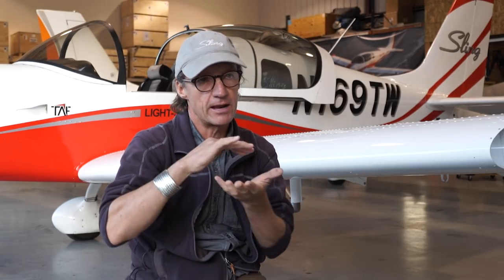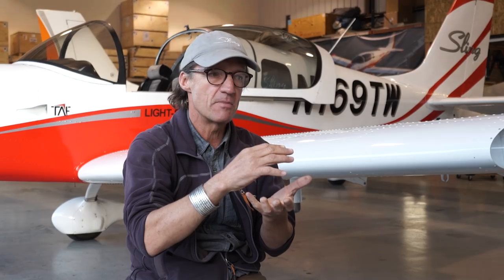He chose the right airfoil with help and input from aviation experts, but he honed in on the numbers to get the right airfoil. So he had a pretty airplane and the right airfoil, and all his passion put into that. He didn't make an airplane that was easy to make — he made an airplane that flew good, looked good, and did all the effort to make it work good.